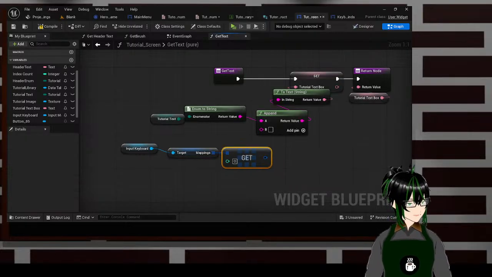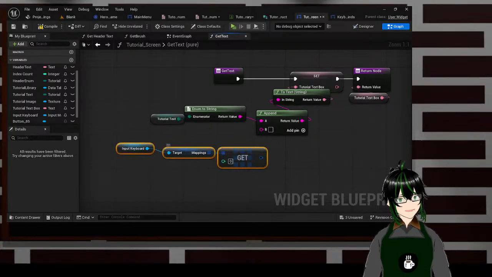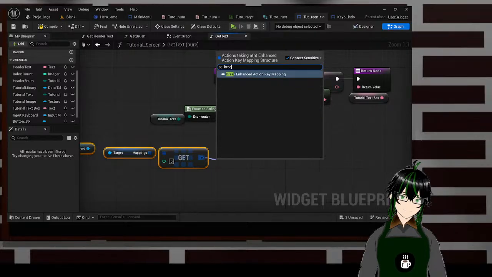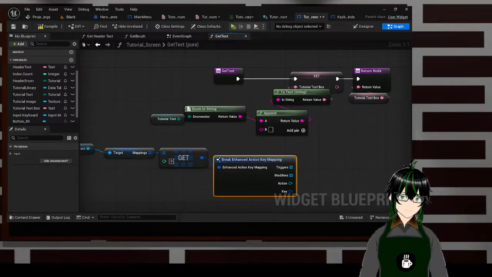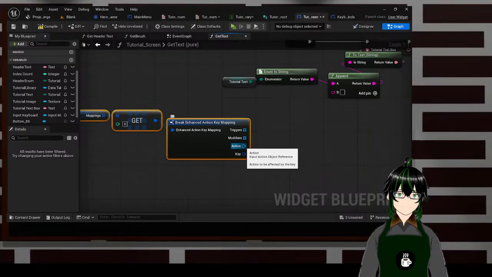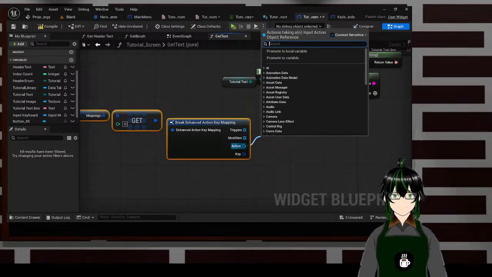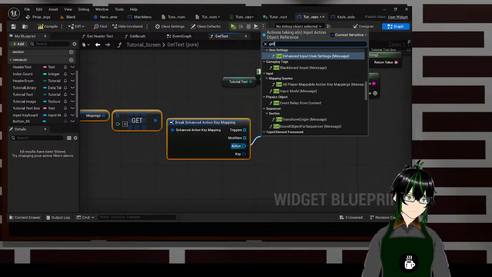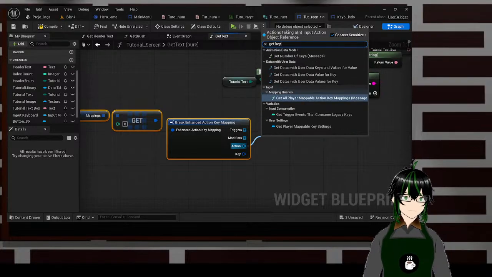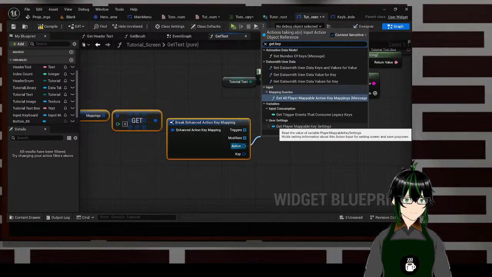Oh, shoot. You're gonna make me do this again anyway. Okay. Whatever, man. Break. Get key. Get player mappable key settings.